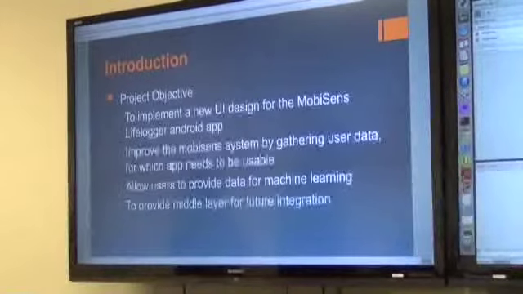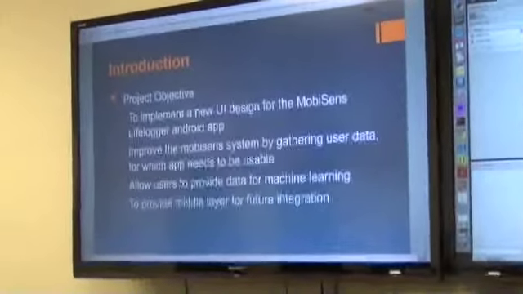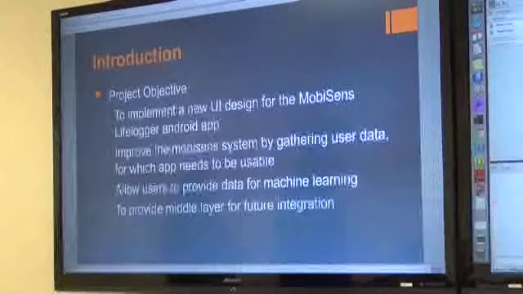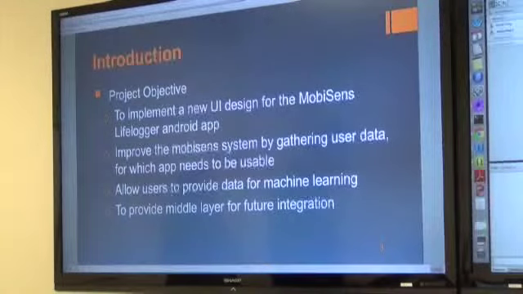However, our client would like to improve the UI to attract as many users as possible, because they have a chance to collect more data from the users, and we also allow users to upload their data to the backend server, which runs the machine learning. I think that's the main purpose of this project.